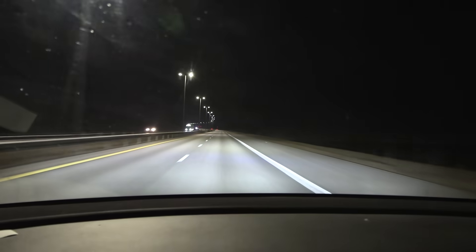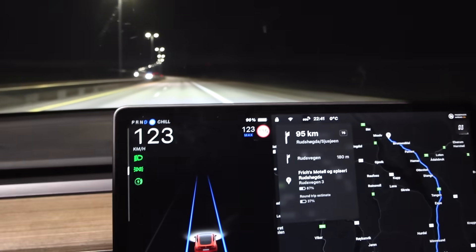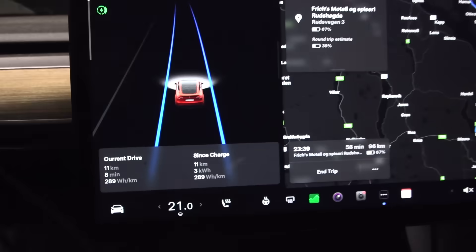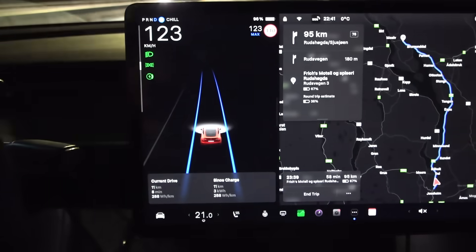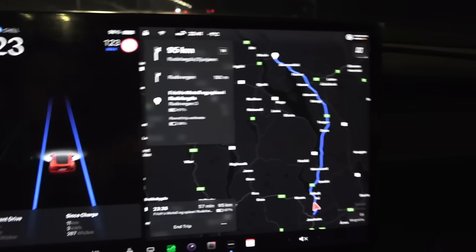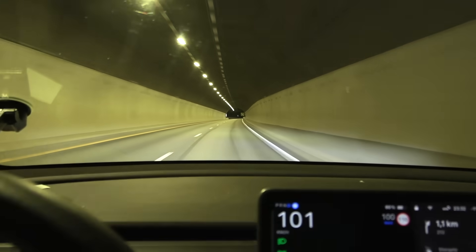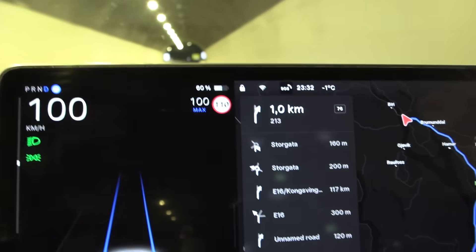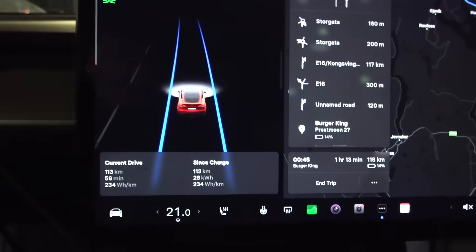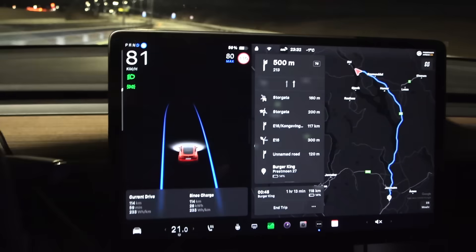We're on the move. Normally I cruise at 90 km/h on degradation tests to keep consumption low, but this time I'll go 123 on the speedometer — that's 120 GPS speed. We'll drive and see what the consumption will be. I'm not sure if I can take consumption multiplied by distance, but we have tools that show kWh used directly. I'll head north along Mjøsa and go over to Brummundal. The car estimates 67% at Brummundal.